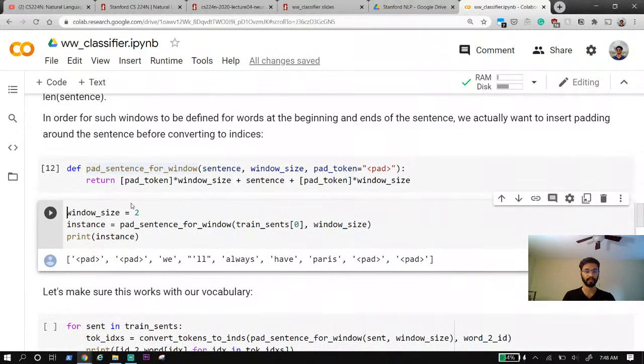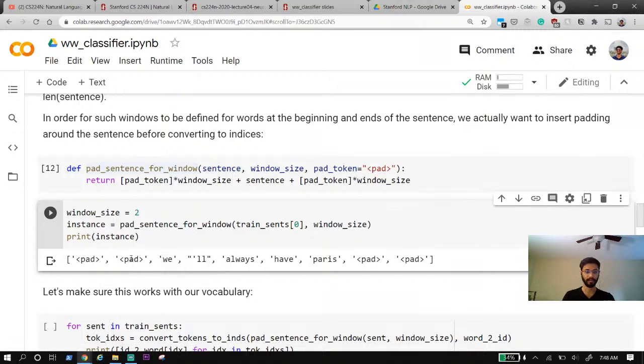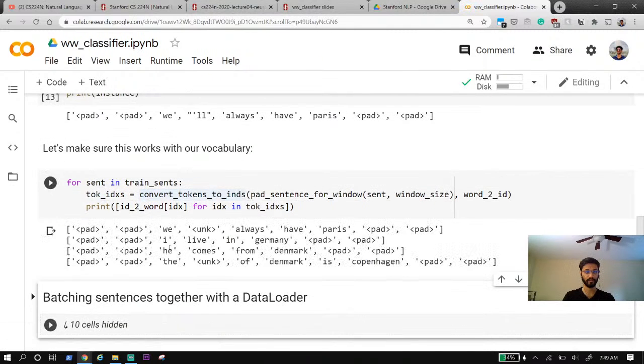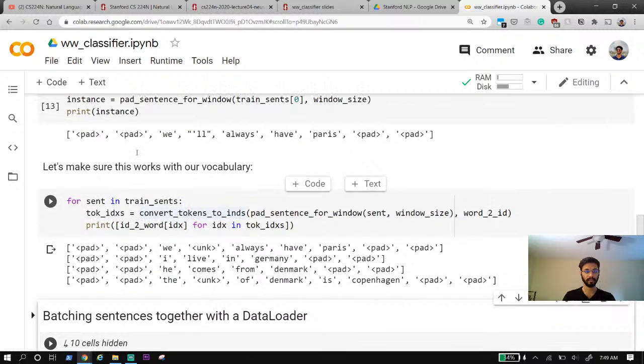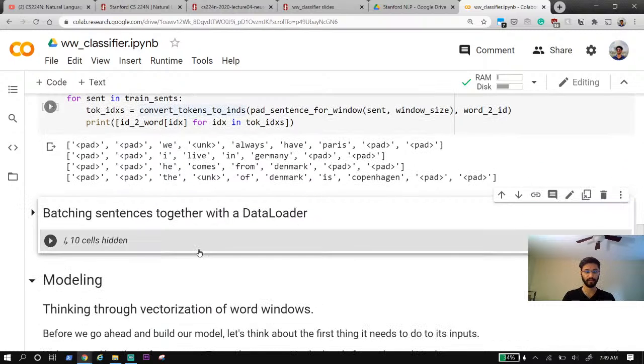Okay, so padding is basically, if the window size is 2 and you want a center word, because there's nothing on the left, we have pads inserted so that the range always works, or we'll miss the first 2 and the last 2 words if we don't have padding. Okay, let's make sure this works with our vocabulary. Yep, it has inserted pads, as the window size was 2, in the beginning and the end of the sentence.